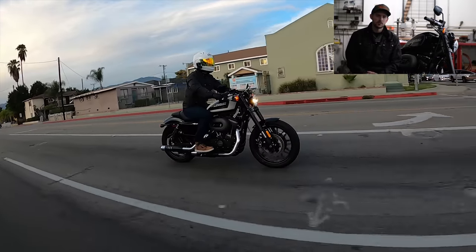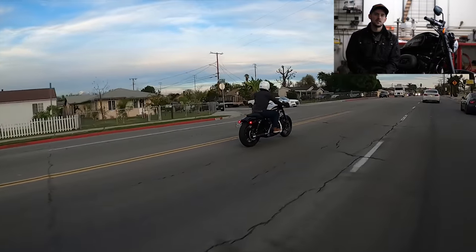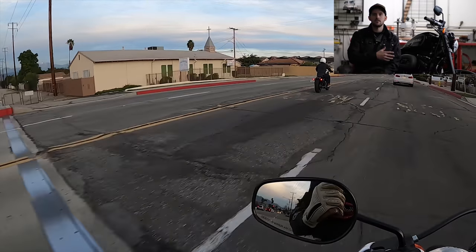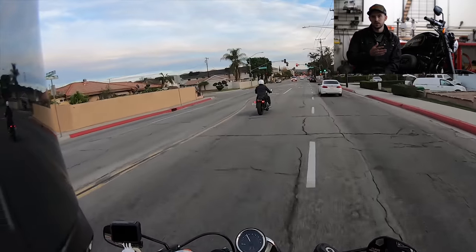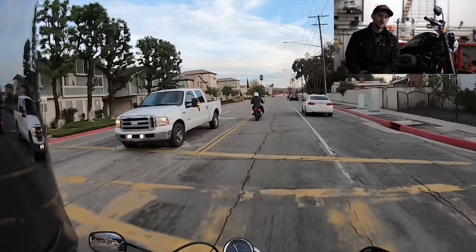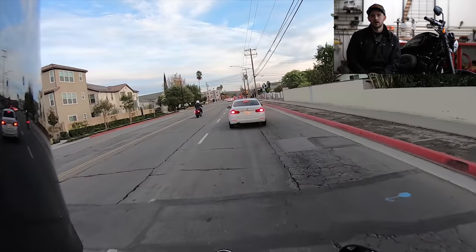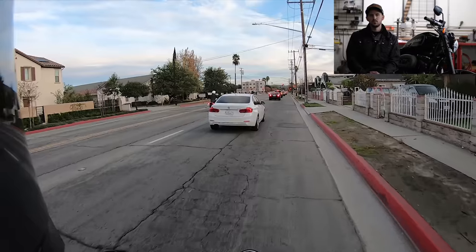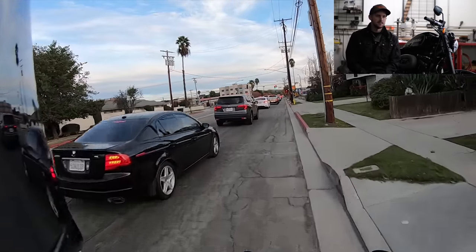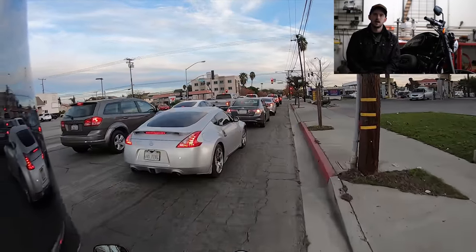I'm a huge fan of the Sportster chassis, but I don't like a lot of the aspects of the other models in the lineup, aside from this bike in particular. And this bike addresses most of the complaints I have about those other Sportsters. First of all, it adds significantly more rear suspension travel, so even though it's still too stiffly sprung for someone of my weight, it does a better job controlling the bike over big bumps without bottoming me out, or without just having to be way too stiff. For me, the biggest letdown of an Iron 883 or an Iron 1200 has got to be that rear suspension. It's fine for riders heavier than me, but for someone my weight, it's just not sprung correctly.